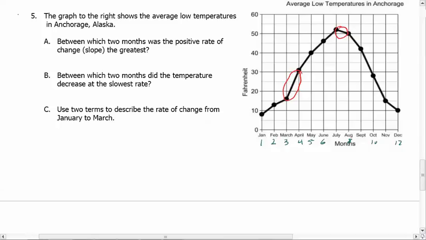Now, if we wanted to actually find a slope, we could do that. Let's do that for letter A. Let's find the slope, the rate of change for March to April. And so what we would do is we would just take those 2 points. Like I taught you in the last one, we can do y2 minus y1 over x2 minus x1, and that will give us the slope. So again, I'm doing part A here. I'm not going to do all of them, just this one.